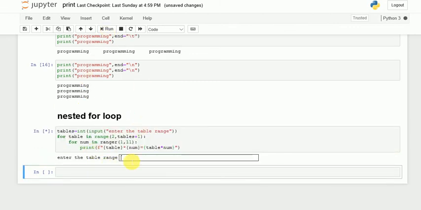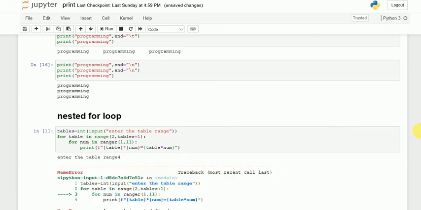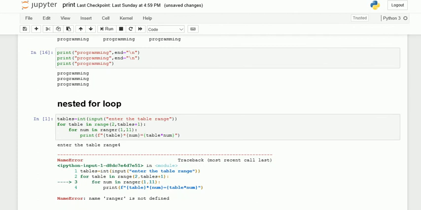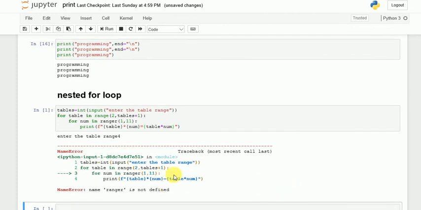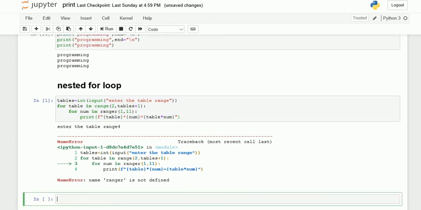Enter the range. I'm going to enter 4. There is an error. Let's check what the error is. Oh, ranger is not defined, sorry. Let's copy and correct the mistake. Copy, and I'm going to paste it.